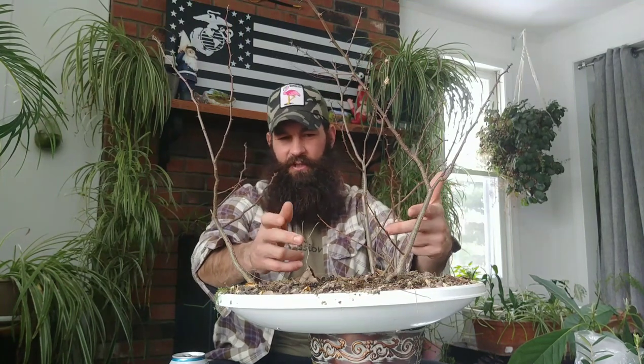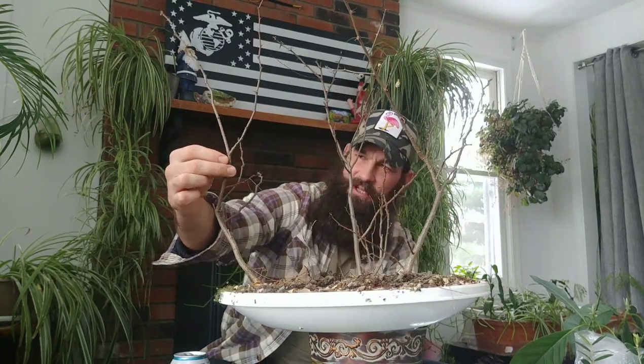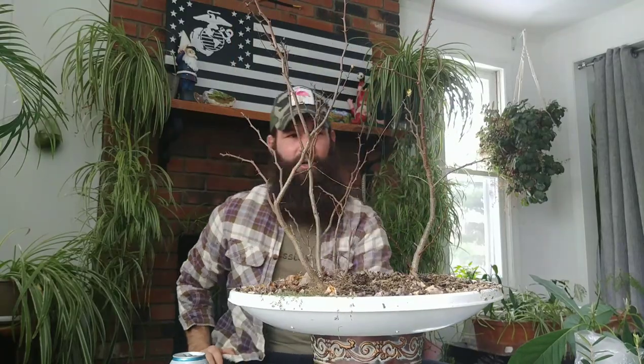I'm not going to touch the two that I believe are crepe myrtles in the middle because I think they're probably dead, and why prune something that's potentially having issues? Even if they aren't dead, they're growing very weakly, so we'll leave those. These black locusts are really cool — I do no wiring. They grew up and start twisting and getting all crazy with some nice branching. They've maybe received one pruning, but this is probably their initial pruning.